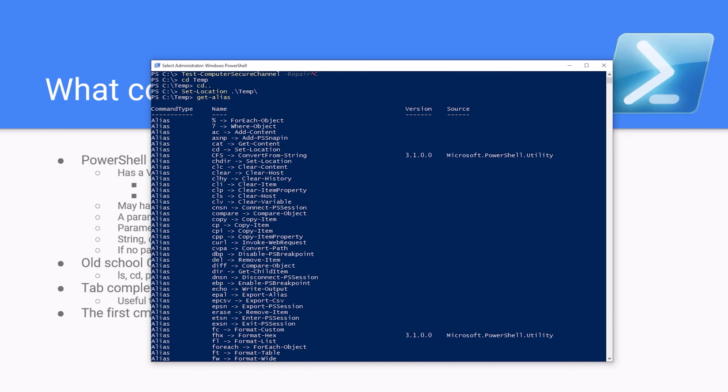So if we go back up to cd here, we again have easy to understand syntax. So we can see Set-Location. So I'm setting the location for this particular environment. Whereas cd, if I wasn't familiar with what cd stood for, I may think it stands for compact disk.